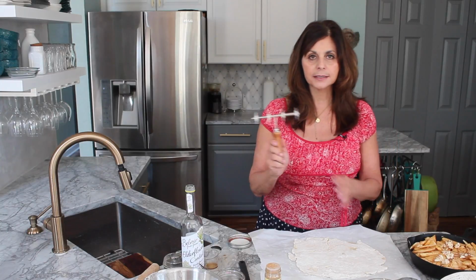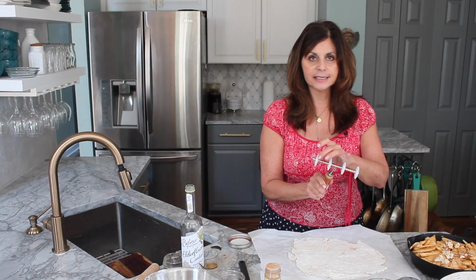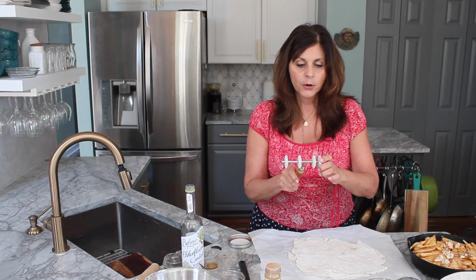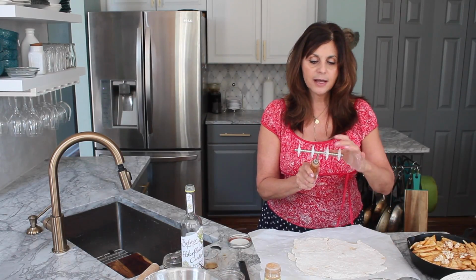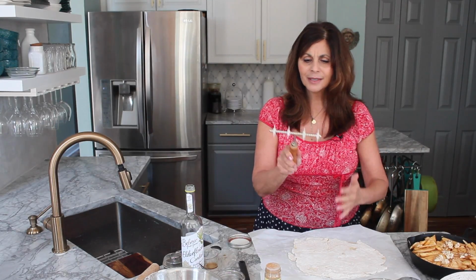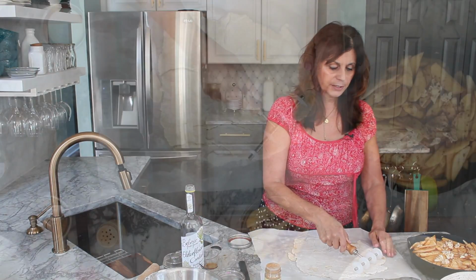I'll try to find a link to where you can get a tool like this. It comes with several of these discs, so you can go really small if you want to do egg noodles or a lattice pie. It just cuts it nice and evenly. So I've made, I'm not sure if these are about 2-inch, I didn't measure, but we're gonna cut.